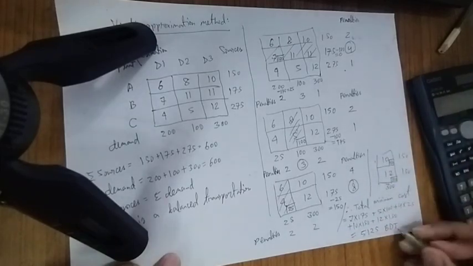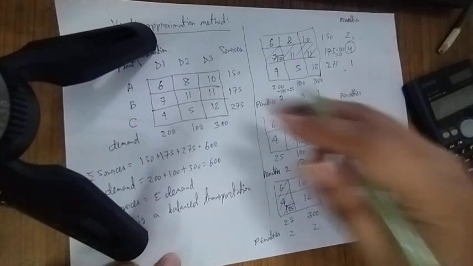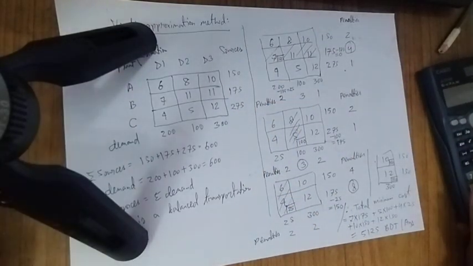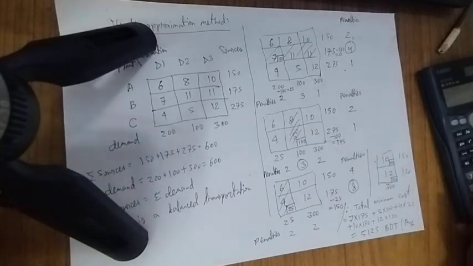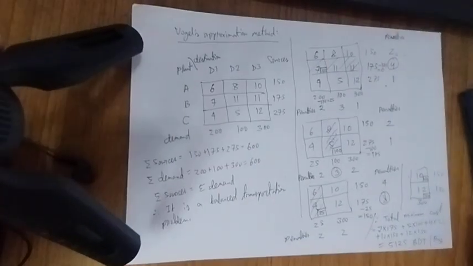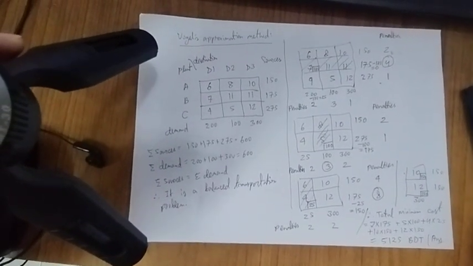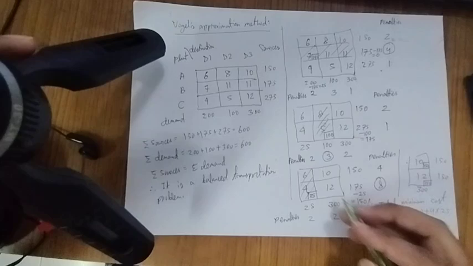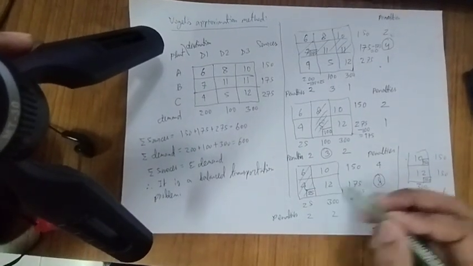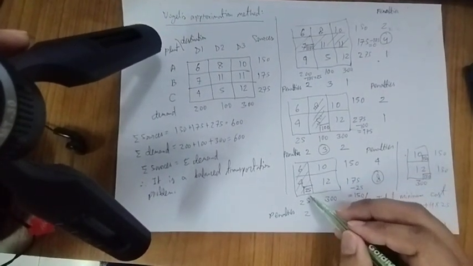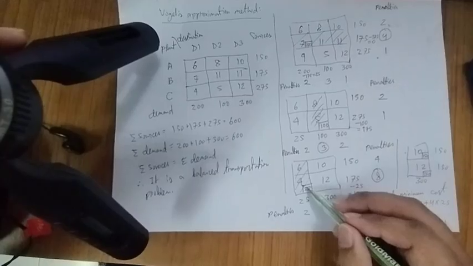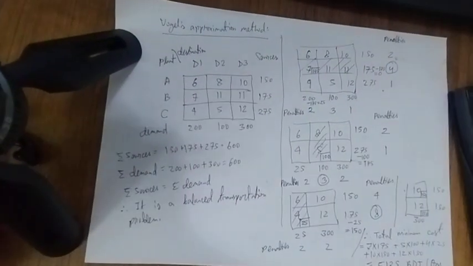So that's it all about the math. In this method we can solve the transportation problem. Thank you so much for watching this video. I hope you can see the full Vogel's approximation solution here. The only tricky part is where we cannot assign at the end. In that case, we have to assign the minimum value here. Thank you so much.